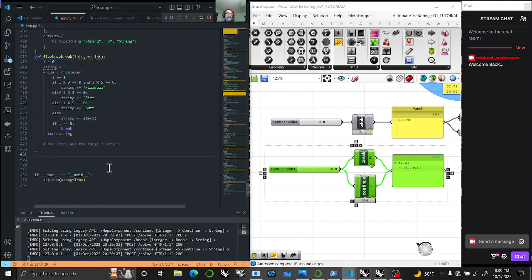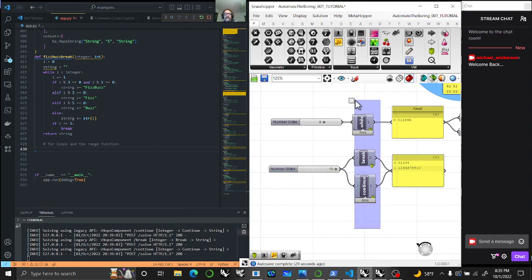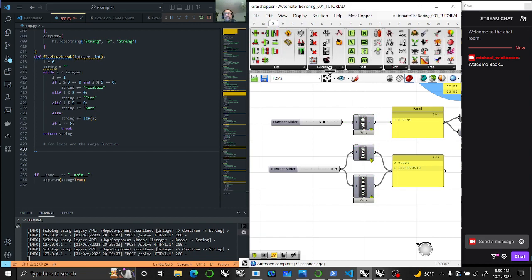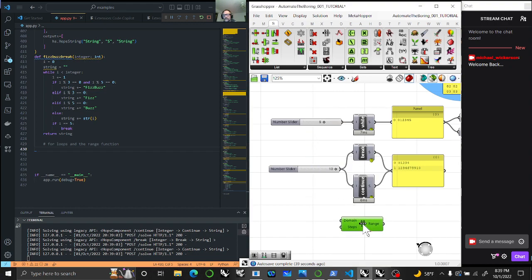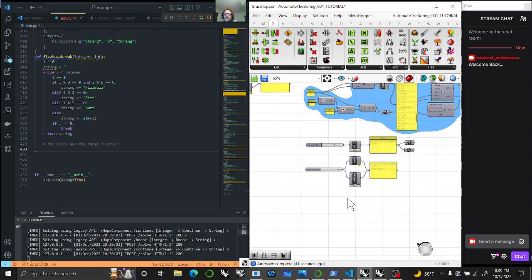Keep your functions dead simple to start implementing Python into your scripts, and I think you slowly start to get this. We're going to do a for loop, we're going to do a range loop, and we're going to do a range integer loop, because with the range loop, we've got to be careful. That's always been an issue, the range in Python for floats, and I've always found that pretty interesting. And I think I had it worked out once, but it's been a while since I did it. I think it's best for me, since it is the most common node I ever use in sequence. It just seems that this is such a powerful tool. I don't think I'll try and remake the wheel on that one.